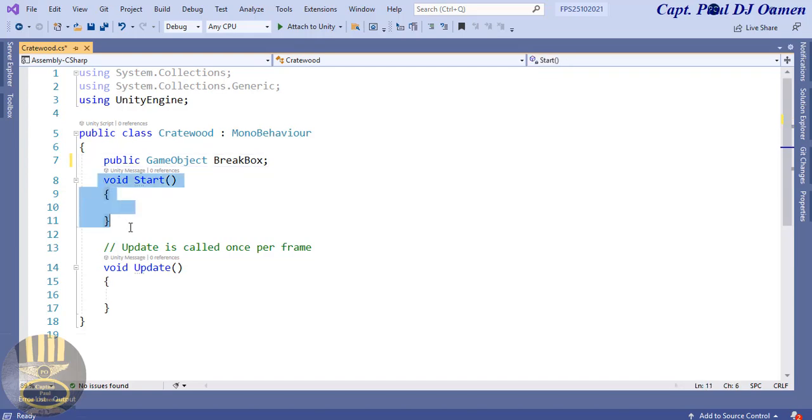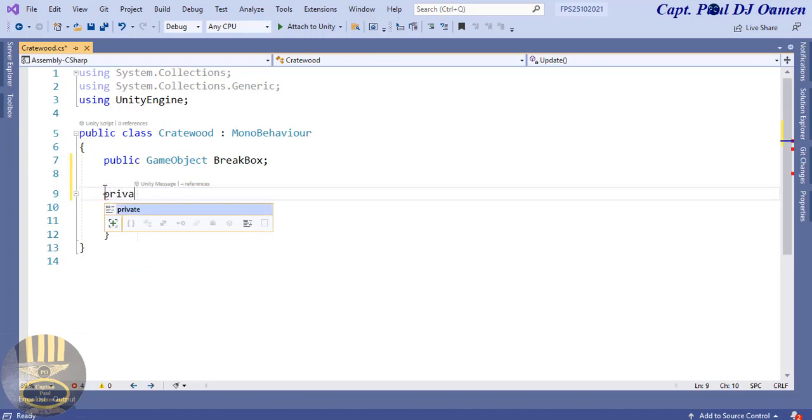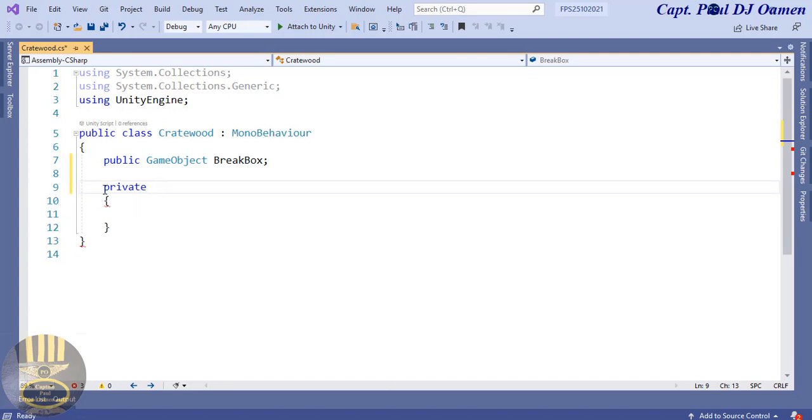And the start method, I'm going to get rid of that and get rid of this as well. Even this one, I'm going to get rid of this, and let's just change this to private void, and I'm going to use on trigger enter. Yeah, that will do it.